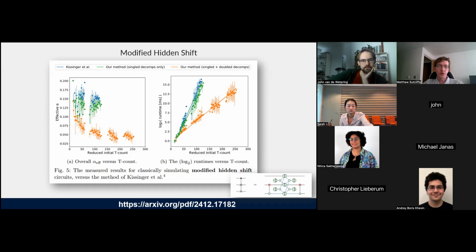In the sense of if we just take a quantum algorithm and run it directly classically, that might not be the best way of running it classically. Is that what you mean? No, I mean, like we saw, for instance, the completely random ones, they don't work so well. But if you have a particular type of structure, the single decompositions are very nice. But for other types, you need the double decompositions.